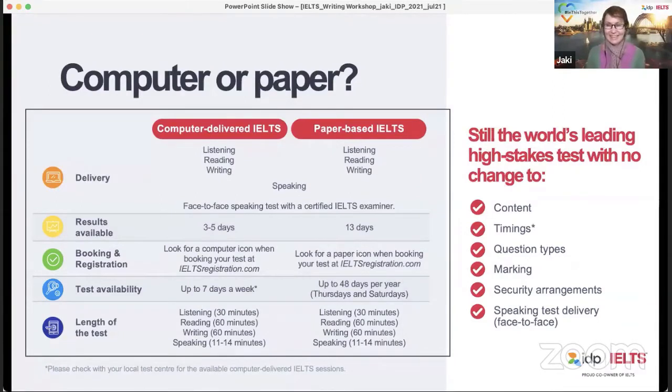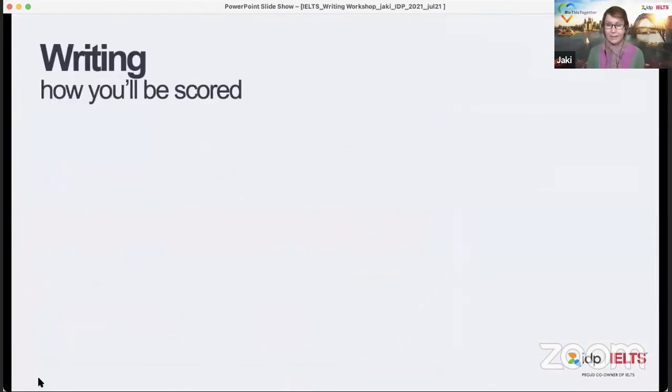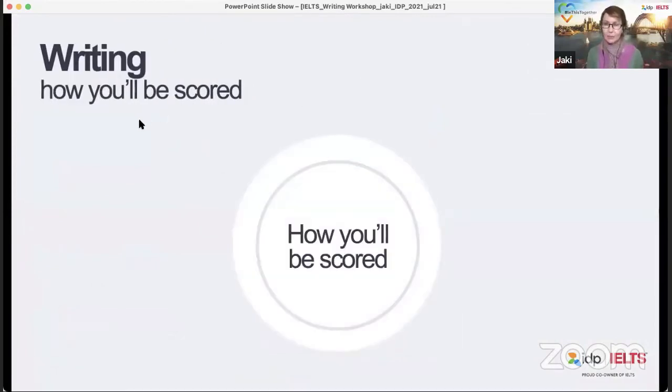Okay, so let's think about the writing. So we're talking all about the writing tonight. Now, what is the examiner looking at when they read your writing? They actually only care about 4 things. Now, if you were here on Monday for the overall masterclass, this is a bit of revision. So hopefully you remember what are the 4 things that the examiner's looking at. They only look at 4 things. Do you know some of them?